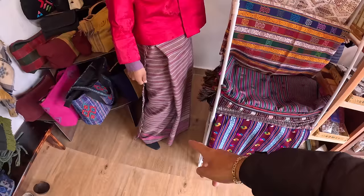Hello, hi guys. I've been asking all around where is the realistic paintings. They said dragon handicrafts. Is that the correct place? Who is the famous guy? Paintings. They said he went for competitions and stuff like that. No? Okay, do you have realistic paintings? We just have religious paintings. No, I want realistic, contemporary paintings, like a village of Bhutan or something like that, like a yak and mountains, stuff like that.